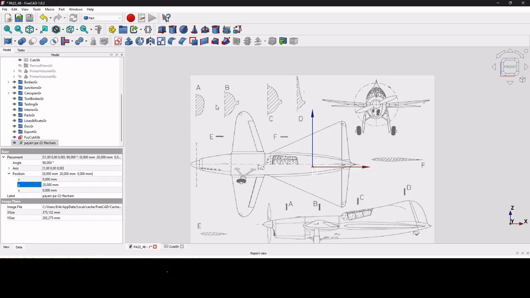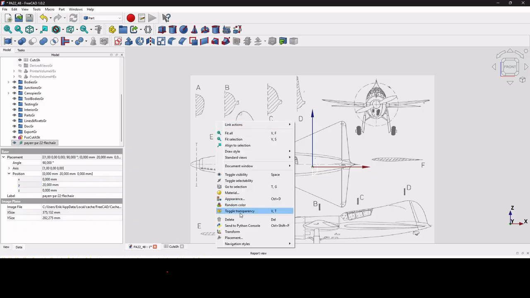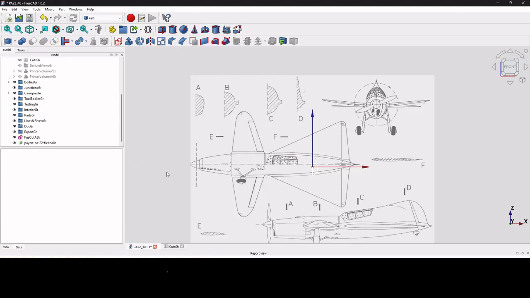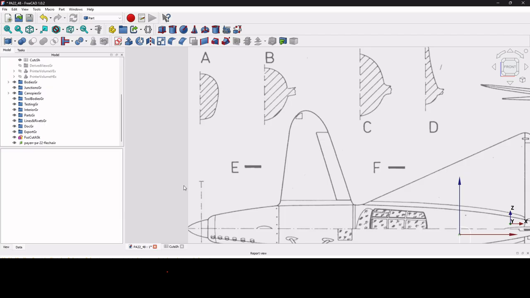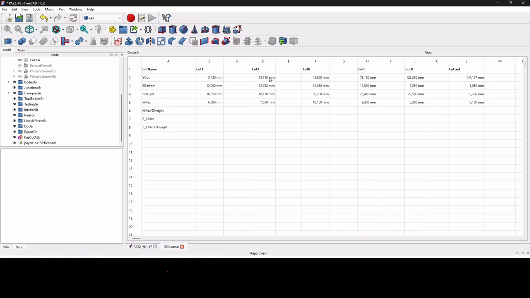And then I will begin to transform it or to calibrate it. So the calibration is very easy. It's this side here. I know exactly what it is. So if I look at cut, the Z8 is 18150.